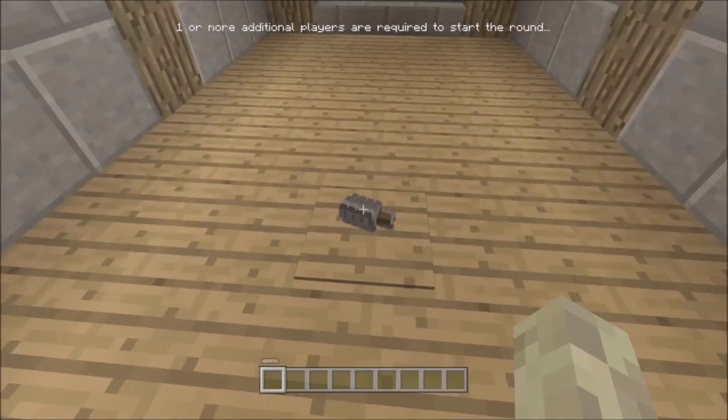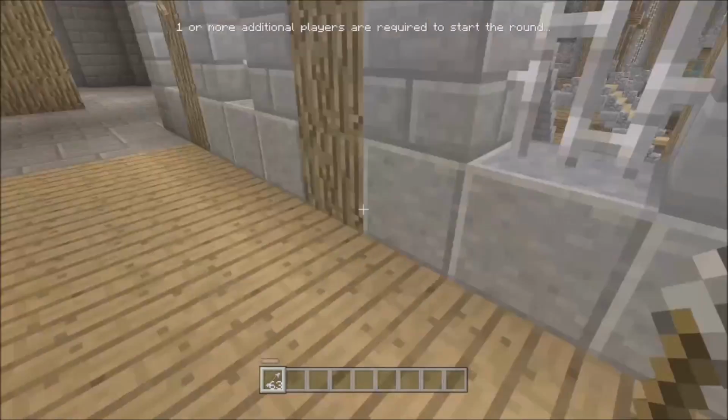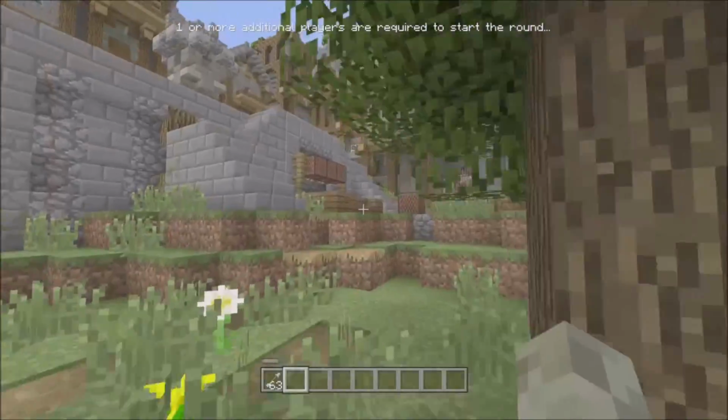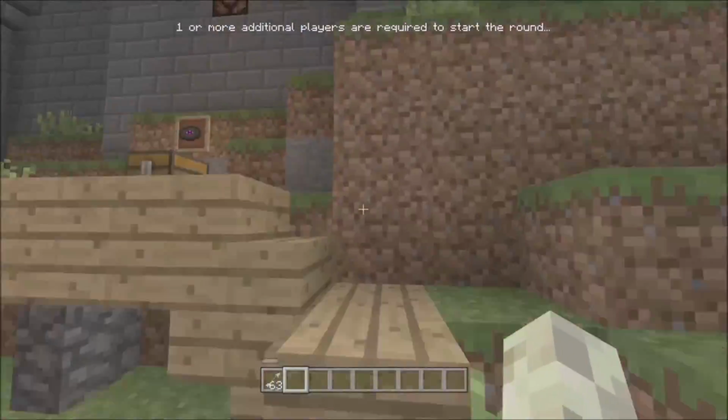Not the whole stack, just one arrow, and make sure that it's staying on it like that. So now that the pressure plate is activated on this side, we have to do the exact same thing on the other side. So just jump all the way down and run across the lobby to the other side. And then there's obviously another tower over here.